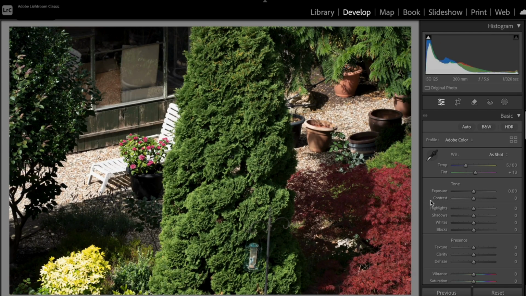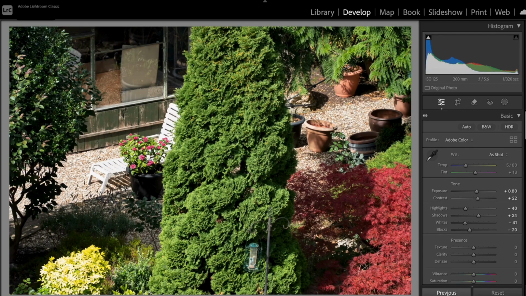So here's quite a colourful scene. Let's go to previous, so the previous edit again. There it is, lovely. It's just bumped that a bit. It's retained the whites there. Let's look at that chair, the white chair down in our garden. You can really drop the highlights down to get the details in. When it comes to lots of colour, vibrance is good down here. You can really punch the colours, but you don't want to go too mad.